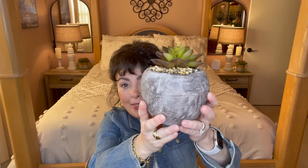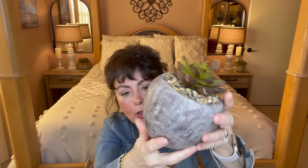Then look at this, little succulent with the rocks around it. Is that not beautiful? This was $25, so 50% off, great deal. But can you imagine what this is gonna look in here?